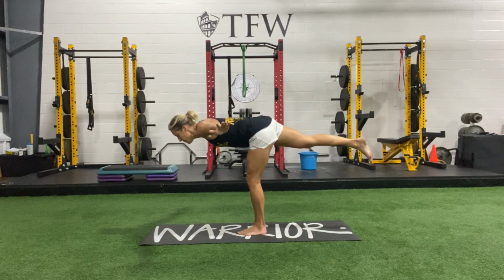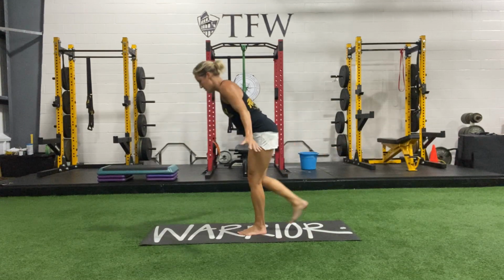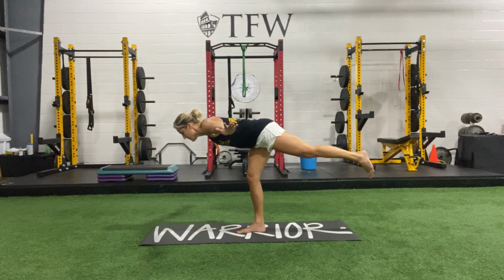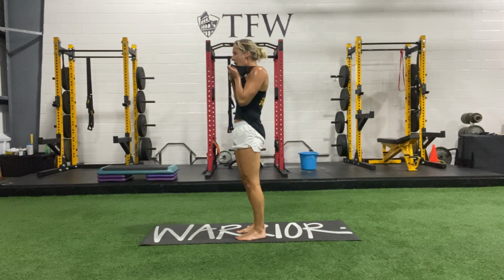Lengthen yourself. It's a little bit shorter. We're gonna switch it up. We're gonna go right to the other side. 5, 4, 3, 2, and switch. Ready? Begin. Keep breathing. Side plank next.